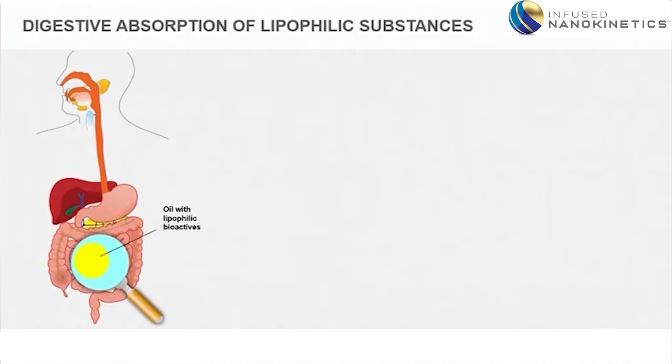Now, let's talk about how things get absorbed. It's important to understand why this works. Why nanoemulsions? Why do they improve the bioavailability? Why is it faster when you do it that way? And why specifically that size? Because if you understand why that size, then lots of questions go away. What's a good nanoemulsion? Well, this will tell you how to tell a good one from a bad one, right?